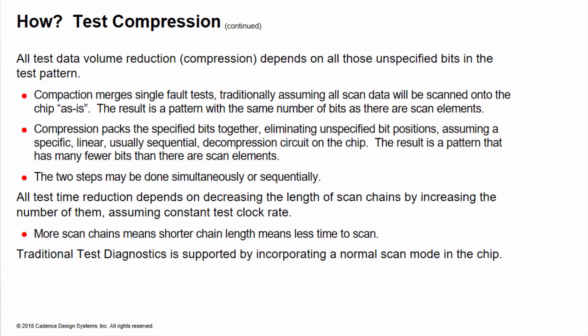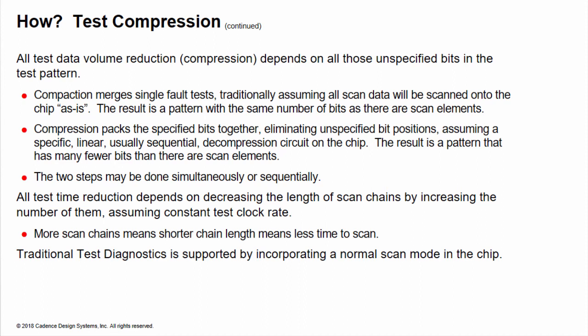Test time is dependent on both the data volume and the length of the longest scan chain on the chip. For normal ATPG, the length of the scan chains is set by the memory behind the pins on the tester, as well as the design's pin limitations. Since the decompression of test data is done on chip, many more scan chains, correspondingly shorter, can be used. So savings in test time are realized by increasing the number and decreasing the length of the scan chains.